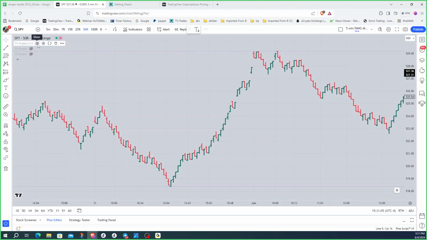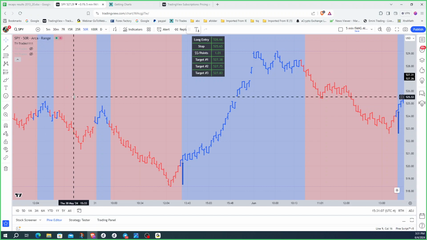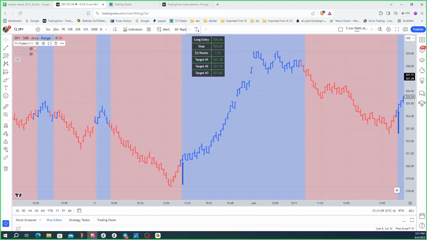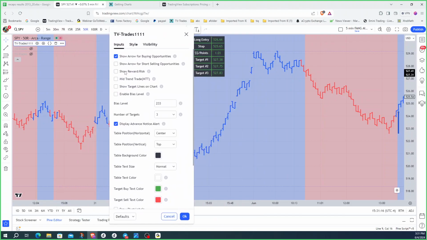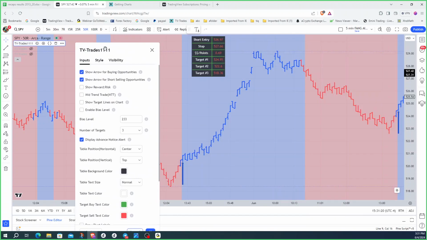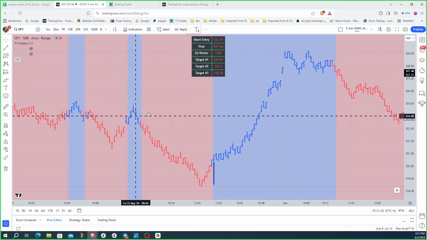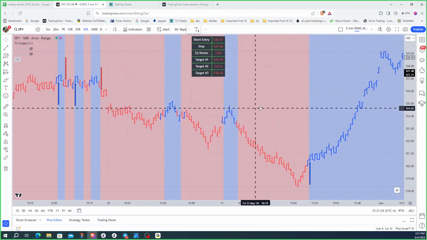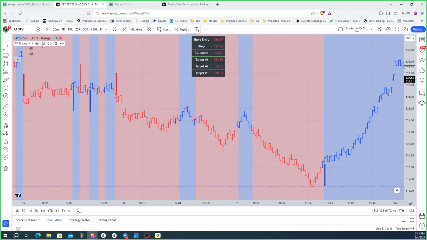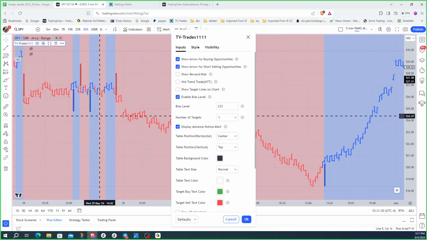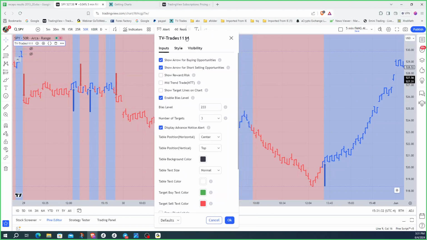So I created this. Now, this is the default when you turn this on right now. It doesn't have the shorts on. It's just got the longs. This is the same default. So if you put the shorts on, it's going to have the same shorts, just the shorts and the longs. Well, the shorts aren't showing up anywhere, but there they are, right there. Okay, and you have the same bias you can put in there if you want to get rid of situations like that. For the most part, you can put your bias level in, get rid of situations like that.